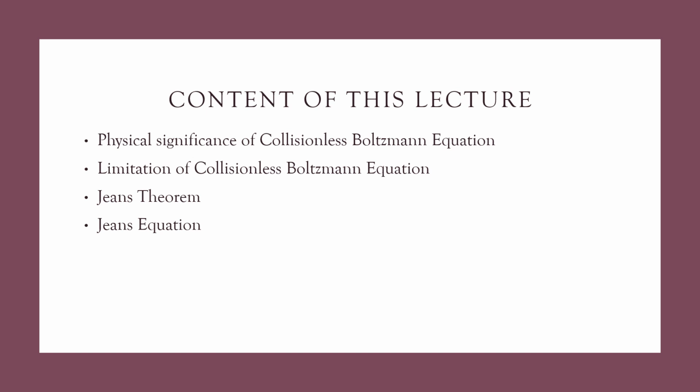interactions. Jeans theorem is needed to solve or find the solution of the collisionless Boltzmann equation, as it relates the statistical properties of a system to its gravitational potential. In addition to that, I will explain the mathematical derivation of the Jeans equation, how the Jeans equation connects the distribution of particles in phase space to the gravitational potential of a system, and why we need the Jeans equation.